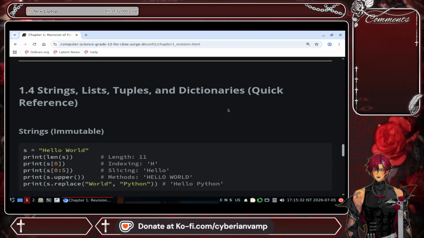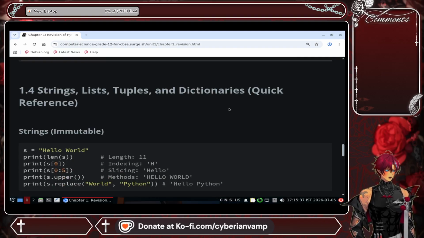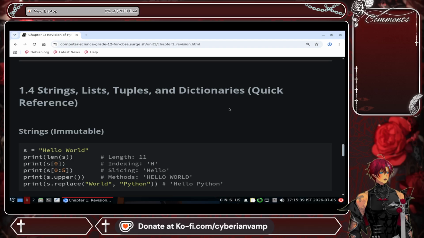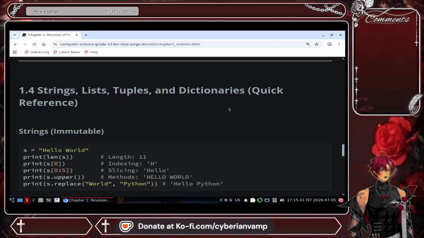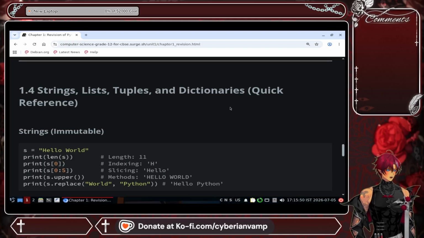This is just a quick reference, and I'm not going into too much depth, because if you want to go into that much depth, I would maybe do a full revision course of grade 11. The grade 11 concepts do come in handy when you are doing the projects of grade 12.